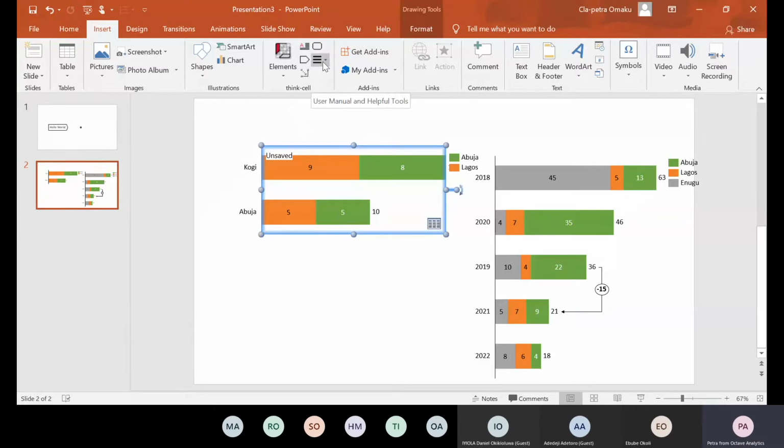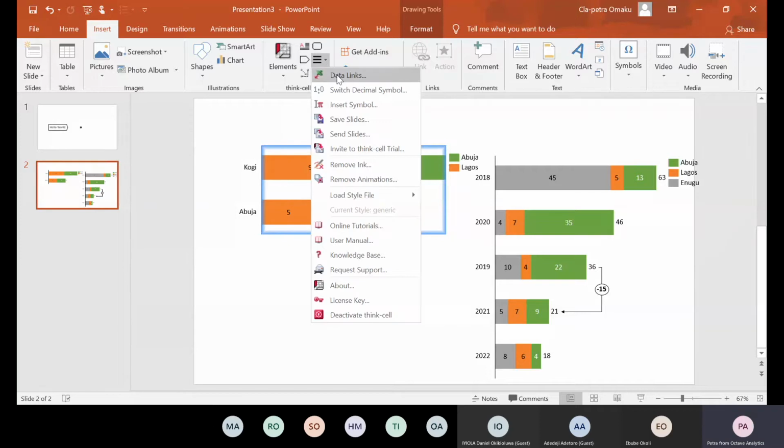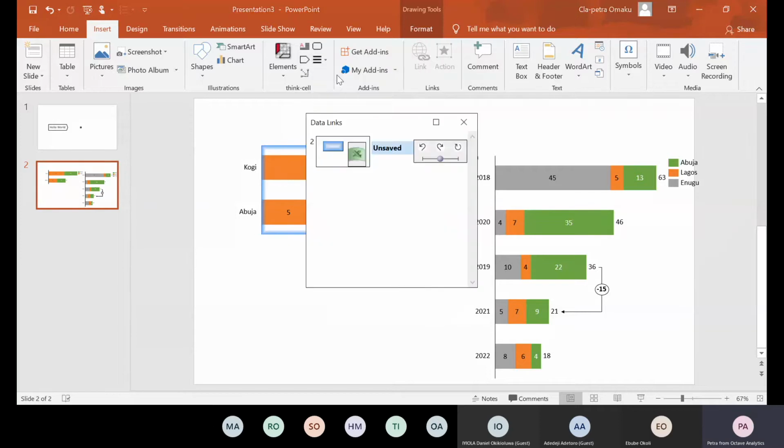So we'll then go back to this ribbon. Go to your more and we click on data links. This is to help you have automatic updates such that when I go to that Excel sheet and maybe it's connected to a database and I use Power Query to get, or I just do get data with my Excel from a database and that data enters into a series, it should update here automatically. So this is what, if I have a lot of reports, it will just populate it for me. So this is what I have for now.